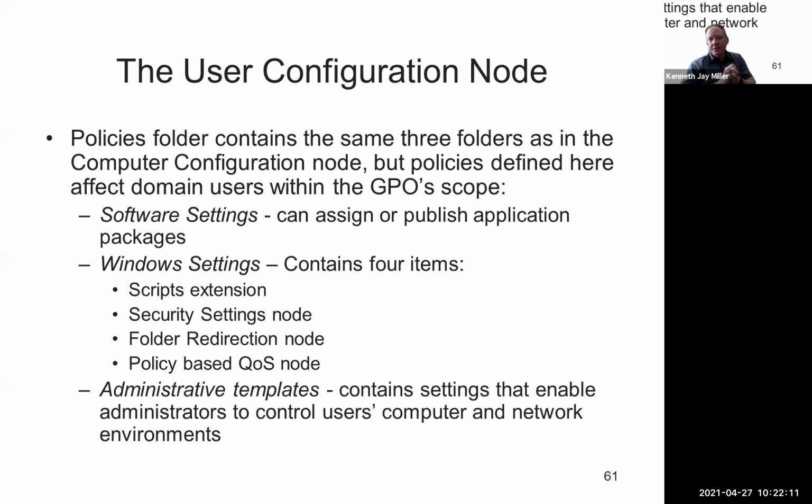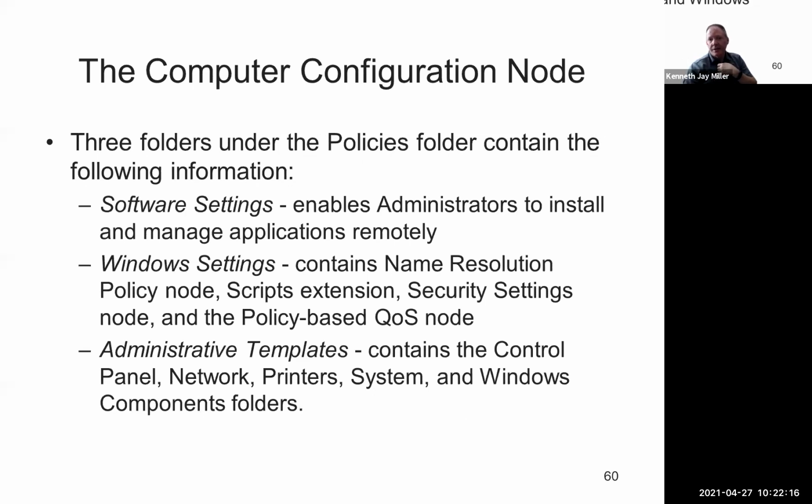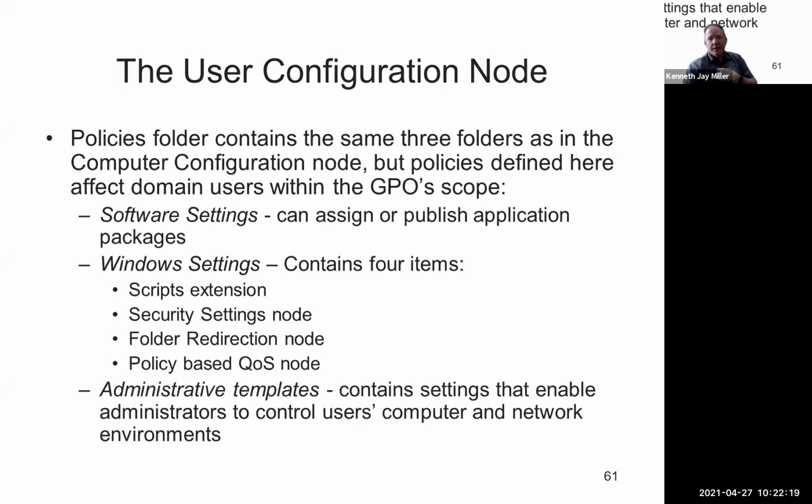So there are things we can do for both the users and the computers. We can assign software to a computer. We can assign scripts and security settings, folder redirections, and quality of service within group policy. And then the administrative templates allow us to enable administrators to control the user's computer and network environments. So if we want to set everybody's background to a specific image of, say, the corporate logo or something like that.